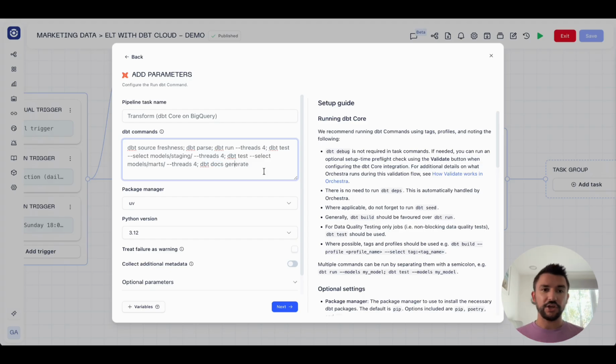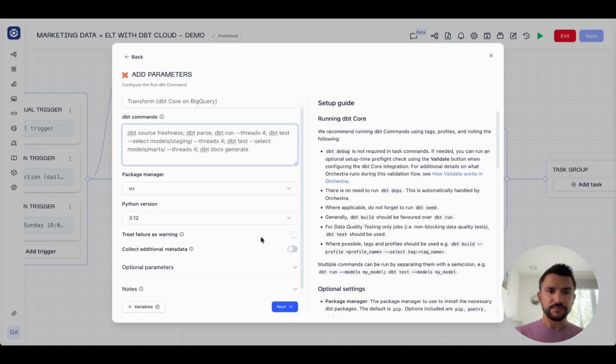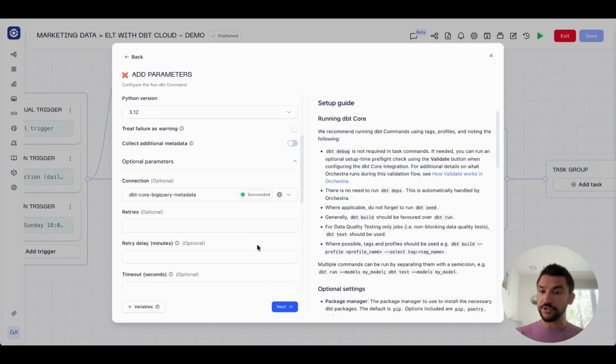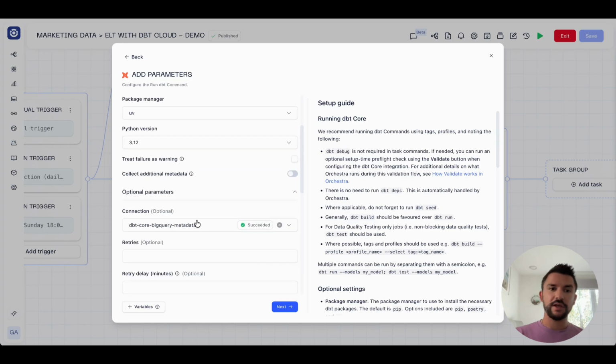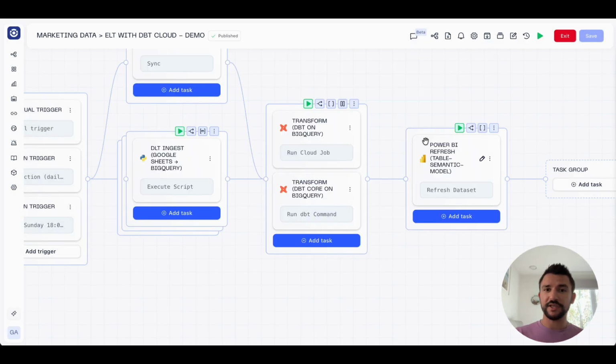Interestingly, it's actually looked in the additional settings in our DBT Cloud job and seen that we're running 4 threads, which I'm guessing disagrees with what's in my profiles.yaml in Orchestra. So the agent has decided to actually put the threads specification into the commands. That being because threads is not necessarily a sensitive parameter, it wouldn't be able to read other secrets. If we scroll down, there's not much more to this DBT job because it was fairly straightforward. You can see the connection I've put in has been selected, so this should be good to go.